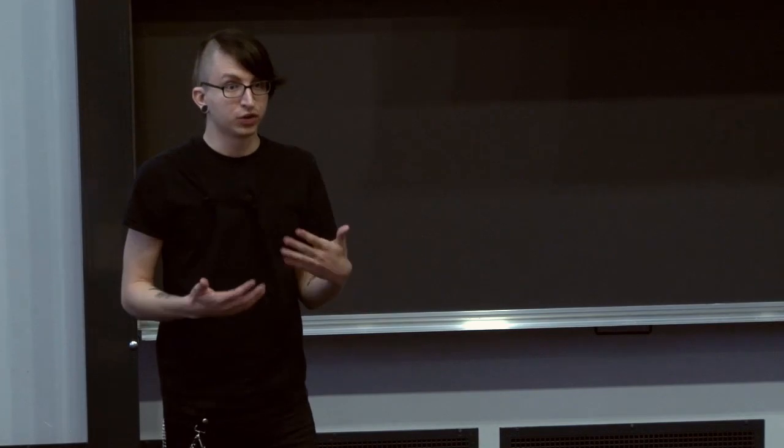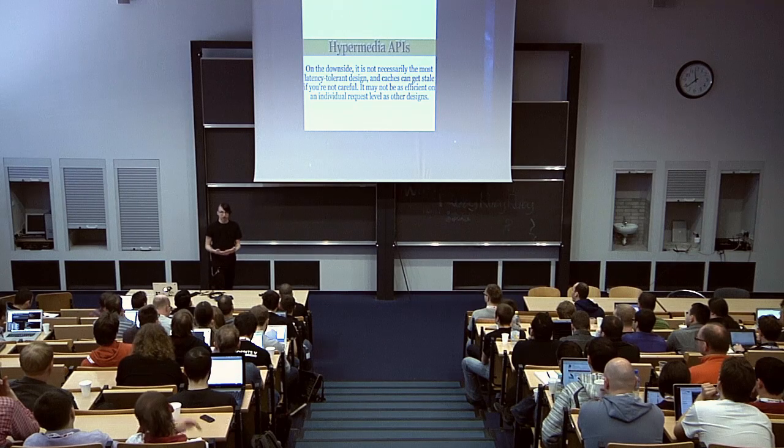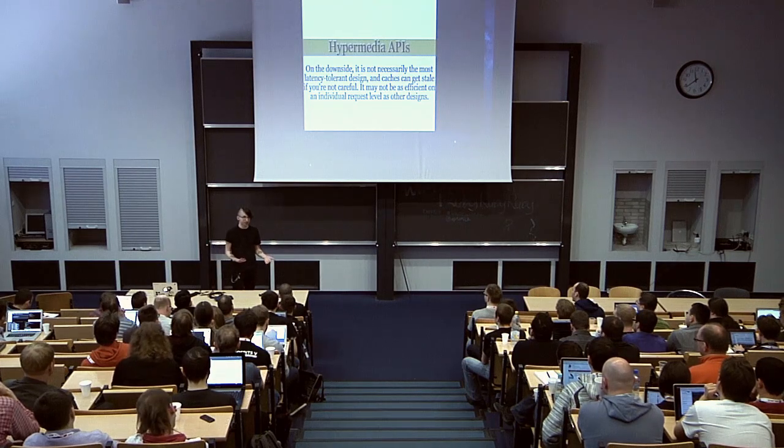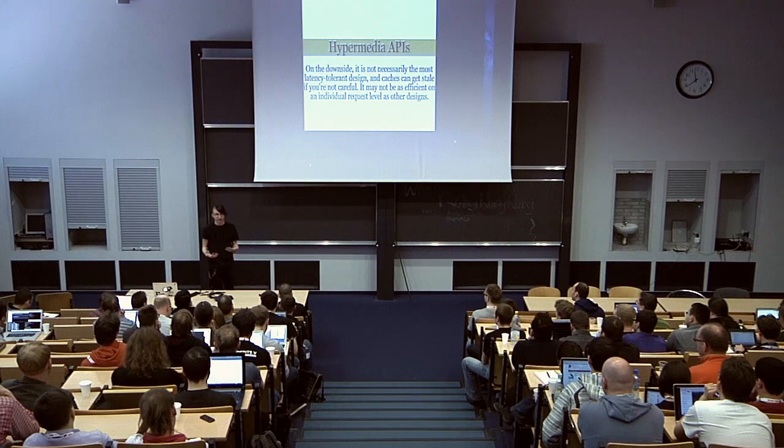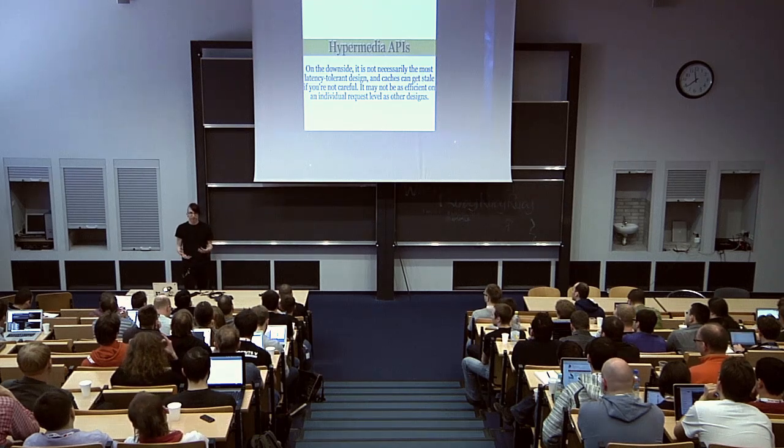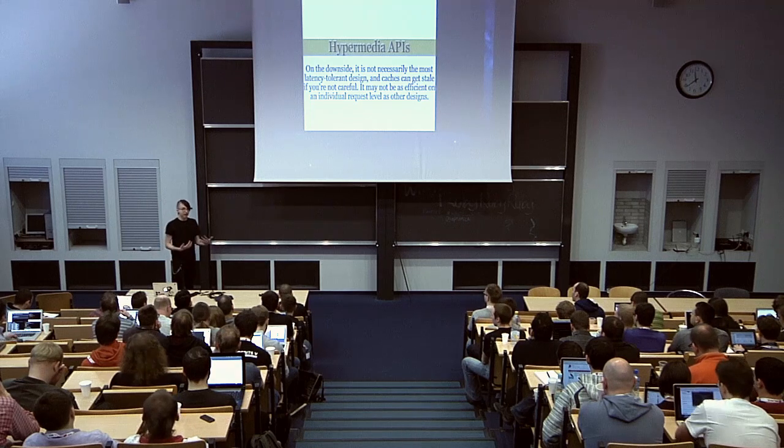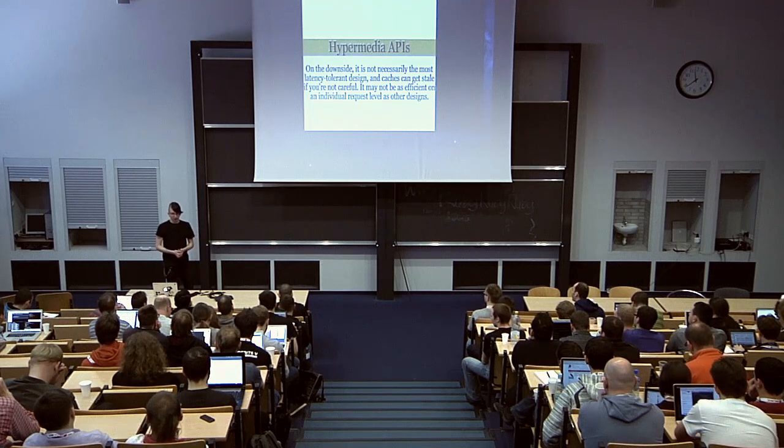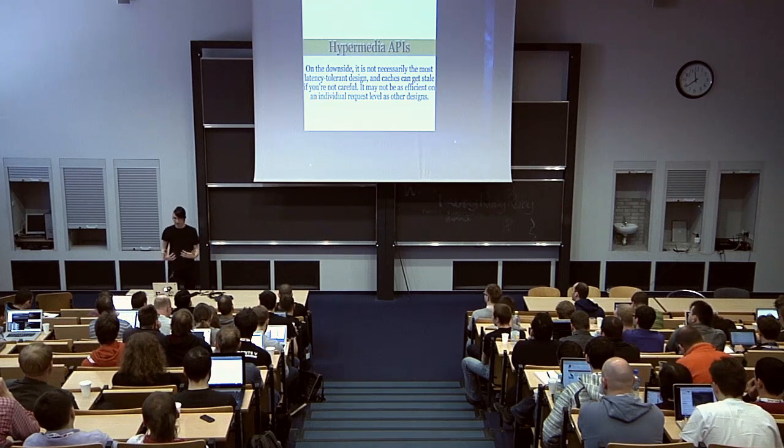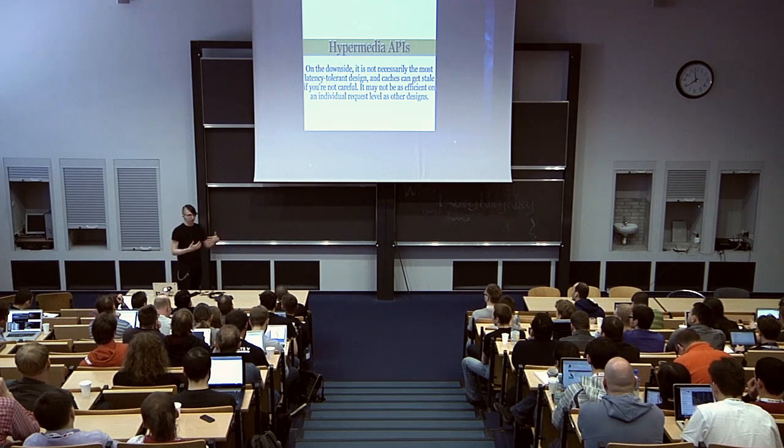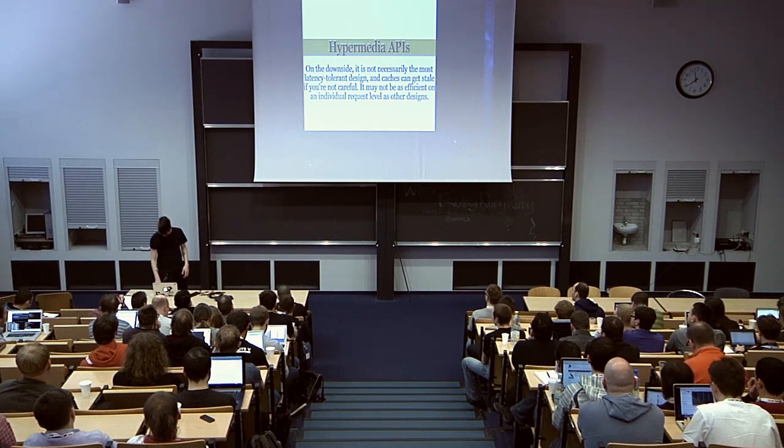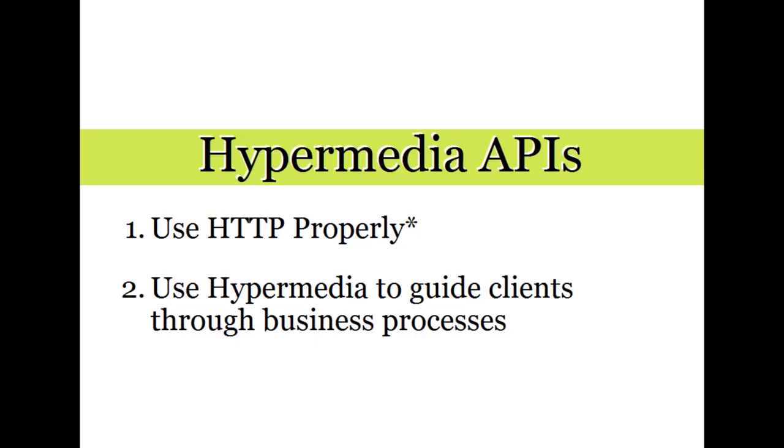At the massive scale Google is dealing with, you can really only use C++ and Java. Google accounted for 6% of the world's web traffic in 2010. The systems built this way, the World Wide Web, are two orders of magnitude larger than Google. Google is the largest single entity that's built anything. That's why when we talk about scaling your API, the largest information system on the planet works like this.